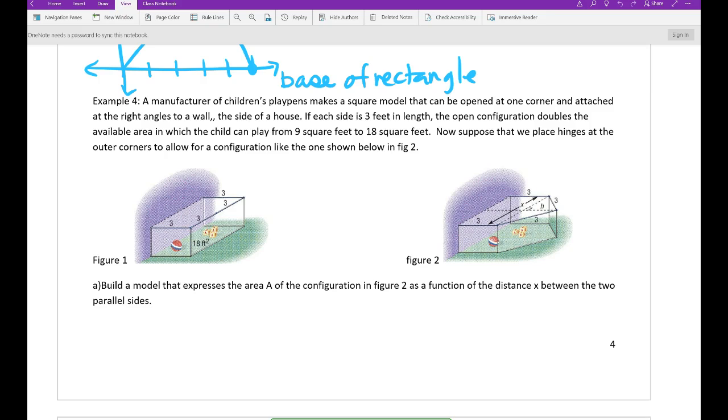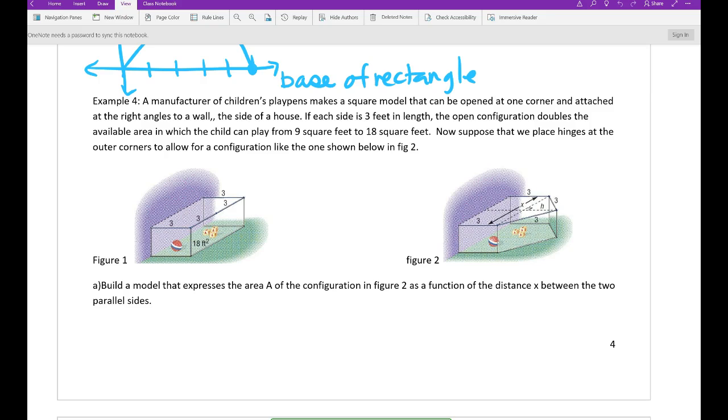So what is happening to this? Is it getting wider, shorter, staying the same? This right here. Remember, it says it removes some hinges in order to do this. If it's staying the same, shouldn't that be 6? Why is it saying x? Can it stay the same? No, it can't stay the same. The reason is why?